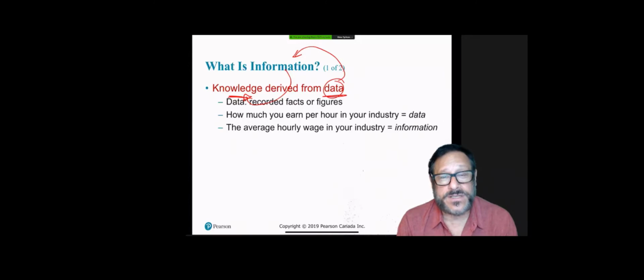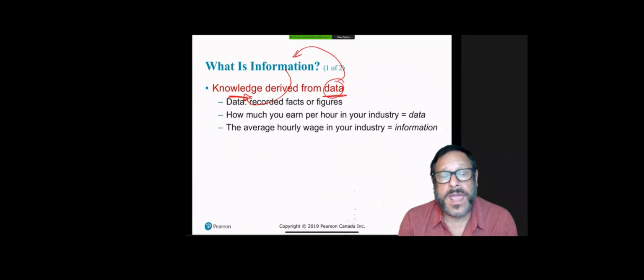Let me give an example of how this is used. In my own business, I've got a development company, and what I have obviously is computer developers, computer programmers. Now, what do I pay them? If I look at every individual employee, I know what I pay them per hour, and that's just data. I look at the industry standard, and I see what is the average pay for someone in London, Ontario to do computer programming. A good developer in London is making approximately $50 an hour. So I take this data and I change this to information.